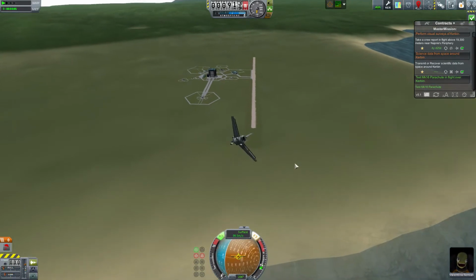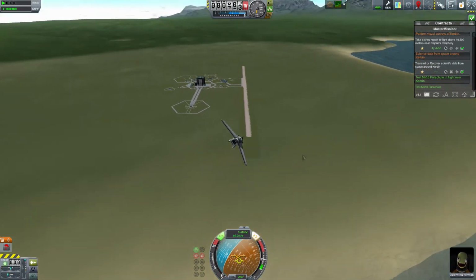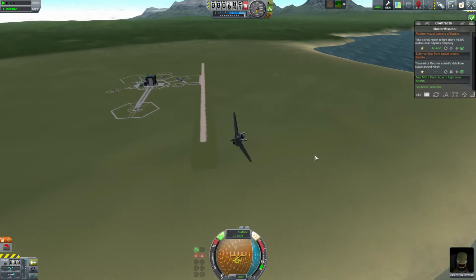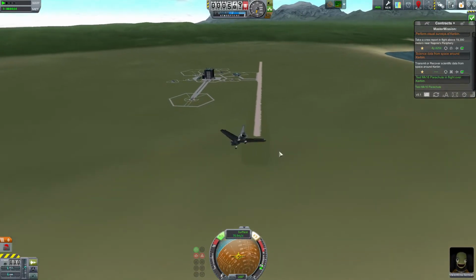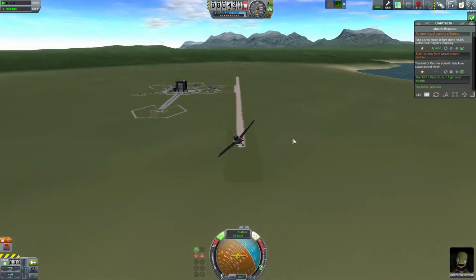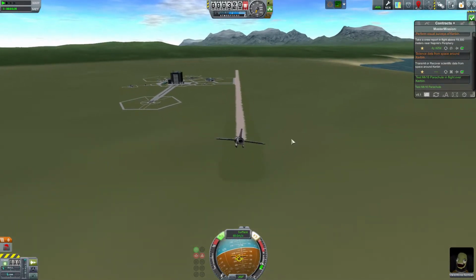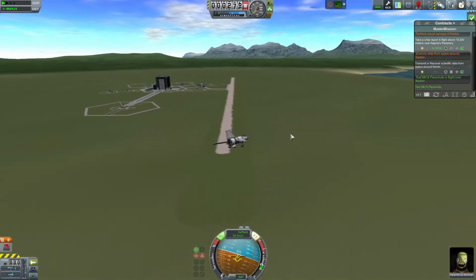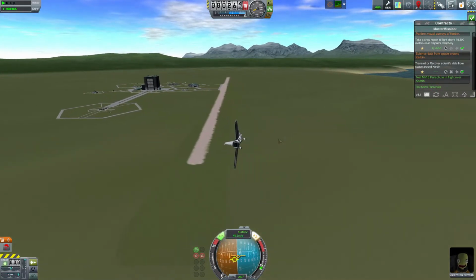You can see me trying to do some S turns here to bleed off some speed so I don't come in too fast. But yeah, we're going to go ahead and land this bad boy. And going forward, I think I may just need to restart. I may just need to reinstall KSP, maybe limit my mods, or maybe there's some conflict that was created as a result of some of these mods, and I just need to do a clean install.